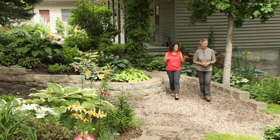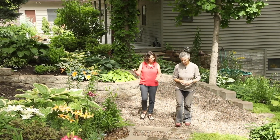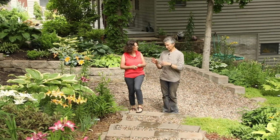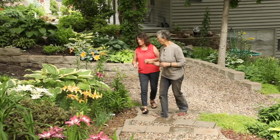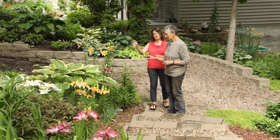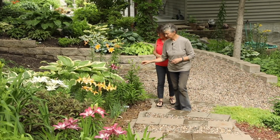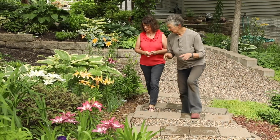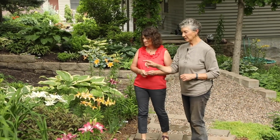So this is interesting because there's a lot of shade here, but you're still able to pop the lilies in. How does that work? I pop the lilies in because in the morning I get morning sun, and then in the afternoon I get sun. So they just kind of follow the sun around a little bit. Yep, all these little spots, like little pops. And what I like in the evening is when it's darker, this white pops. I bet the white really pops in the evening.